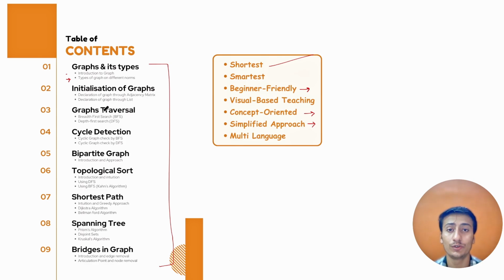Then we will be going through certain traversal techniques, like how you can start from one point and go to different points or each and every node in a graph. This can be done in two ways, that is breadth first search and depth first search. So I will be covering both BFS and DFS in this. Later, I will also be covering cycle detection in a graph. That is, whether there is a loop in a graph or the graph is a linear structure or a tree structure. I will cover that in both traversal techniques, BFS and DFS.